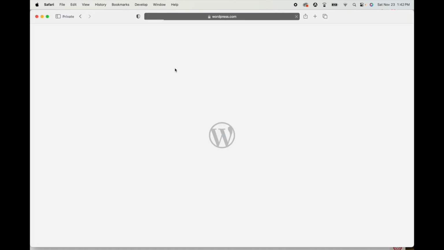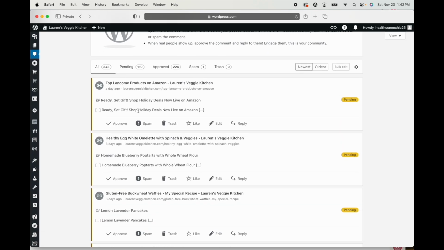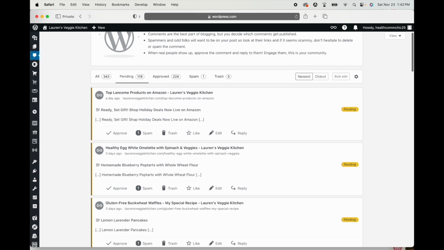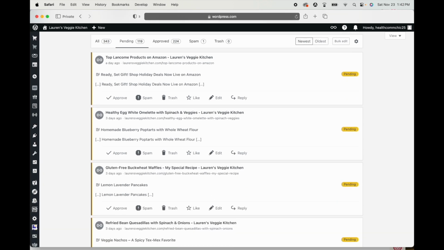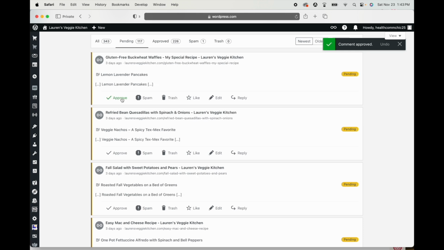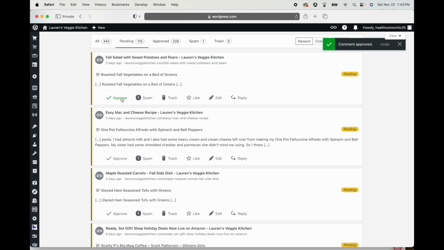And then the next section is comments. Here you'll see all of your comments, and you can click here just to see your pending comments that you still haven't approved or disapproved yet. And so it should show you who it is. A lot of this is from me, just letting me know that I have linked to this post on my blog. These are internal links coming from me, so I'll go ahead and approve these.